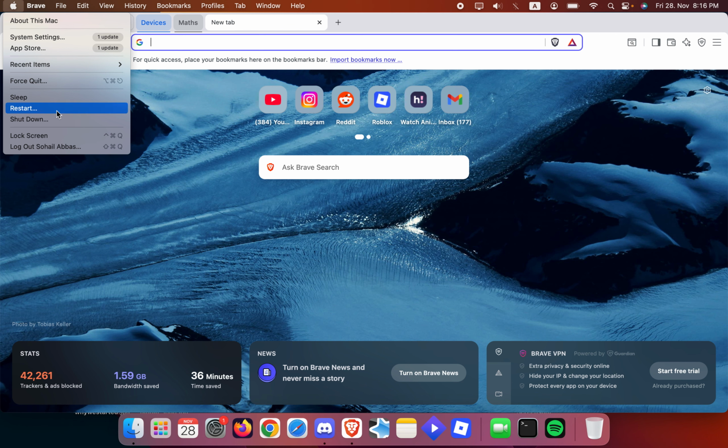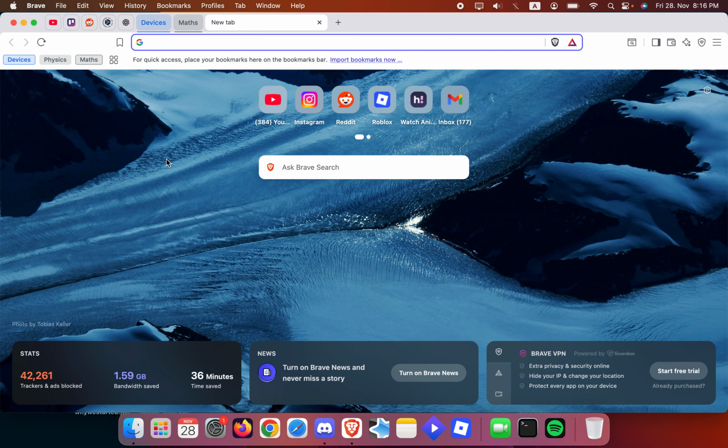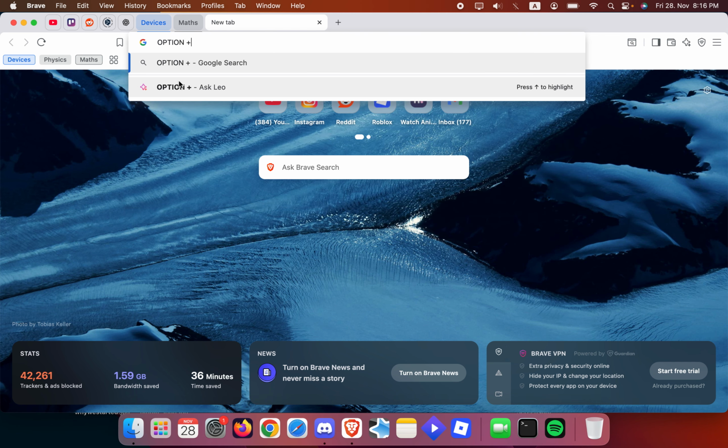Then you could obviously try restarting your Mac, because sometimes it solves many sound driver problems. Then you could try resetting NVRAM, but this is only for Intel Macs, because Apple Silicon Macs have no manual NVRAM reset. It resets automatically on reboots. So to do that on an Intel Mac like mine, you have to shut down your Mac, and when you're turning it on, you have to immediately hold Option plus Command plus P plus R. Hold this for 20 seconds and you're gonna reset it successfully.